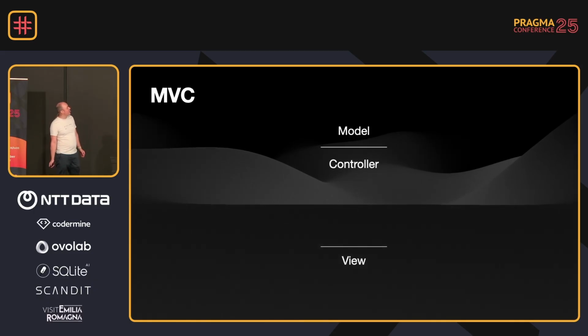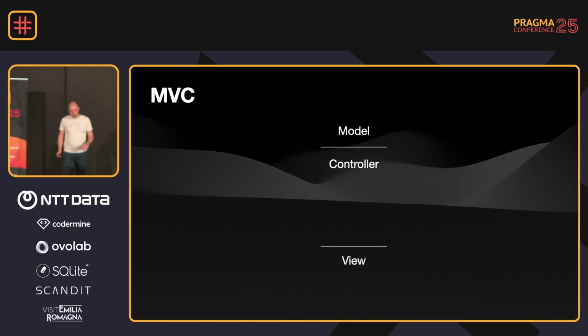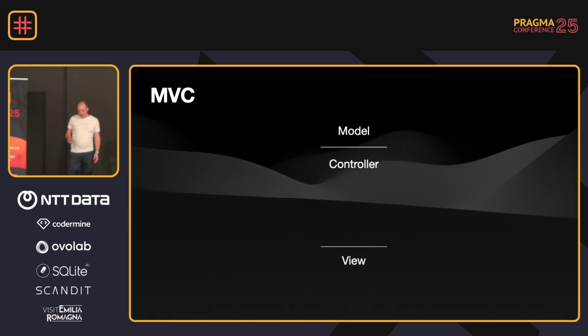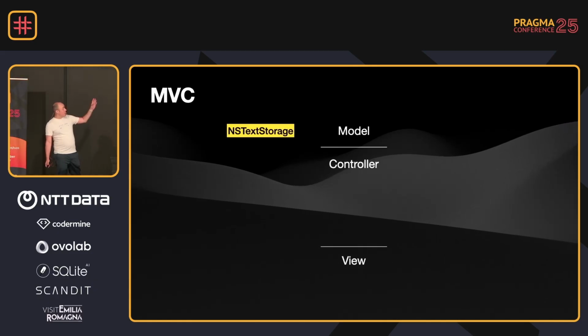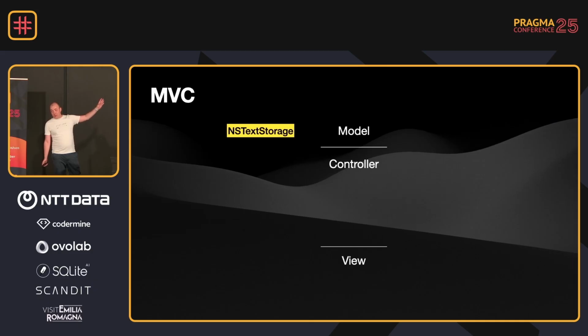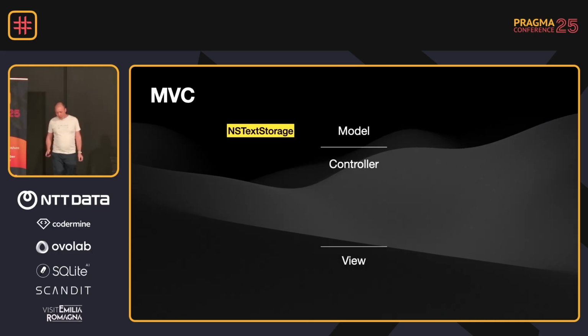So you can already see the model is not that thick, the view is also not that thick, the controller is really thick. This is where the stuff goes on. So the model is called, yellow is TextKit 1, so it's the old TextKit. I'm going to compare both. You're going to see both because, yeah, we'll see.